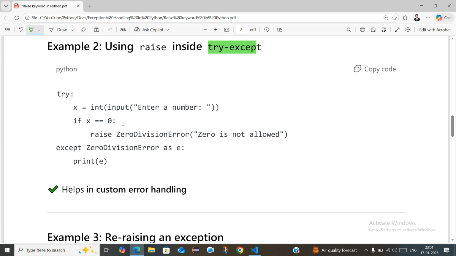If x equals 0, then raise ZeroDivisionError with a message. So we forcefully trigger the exception, and in the except block we print e. This helps in custom error handling. I already said the raise keyword is used for custom error handling, that's called a user defined exception. So let's see this example.